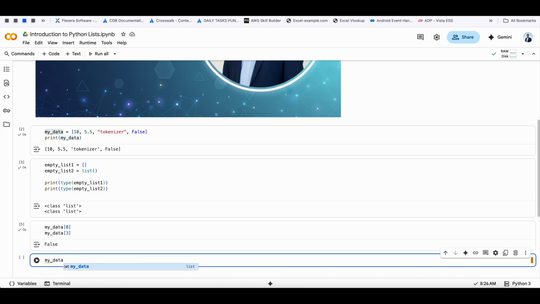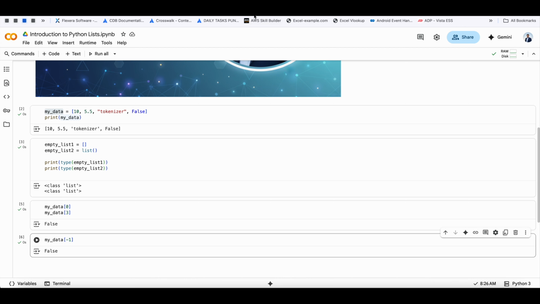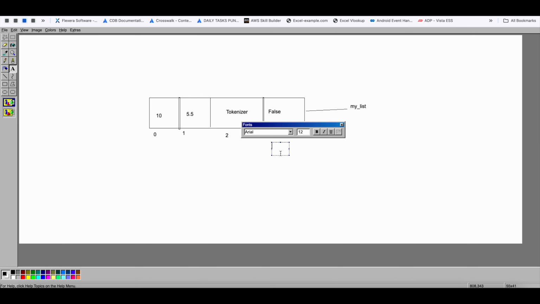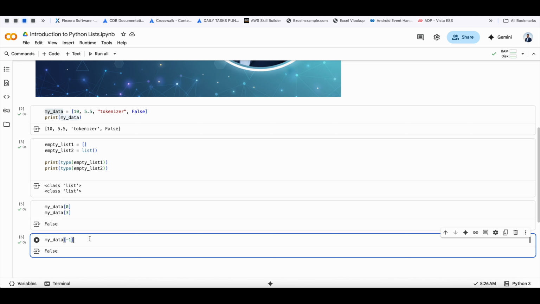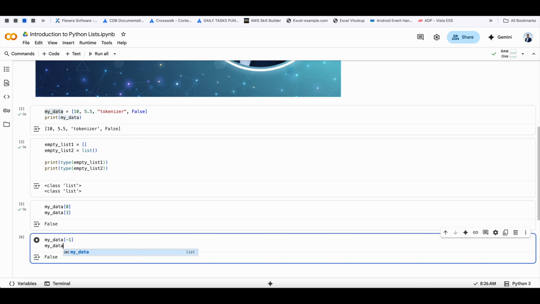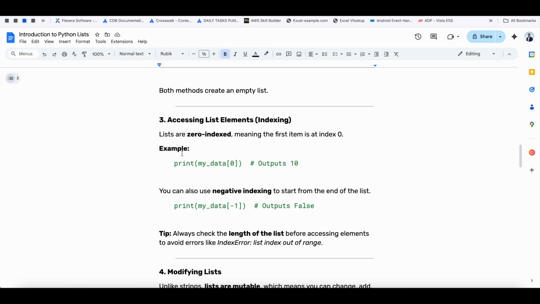My data of -1, if I print, gives false. The negative indexes will be -1, -2, -3, and -4. So let's try with -3. If I try that, it should print 5.5. My data of -3, if I print like this, gives 5.5. This is called negative indexing.